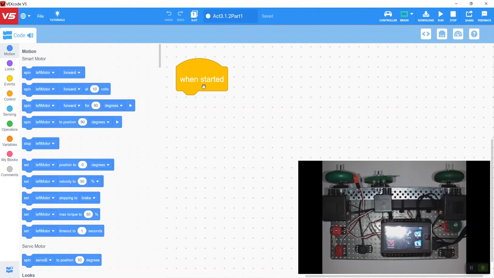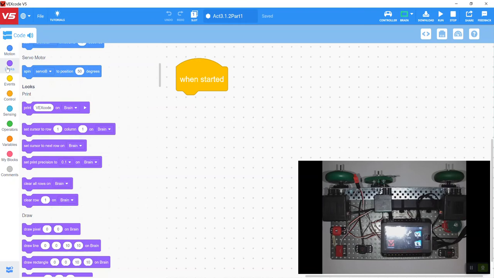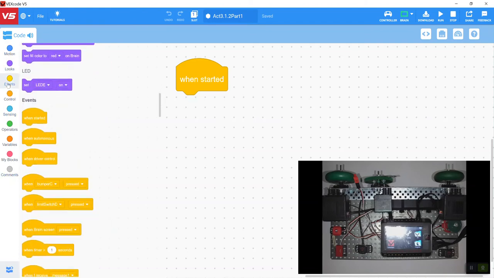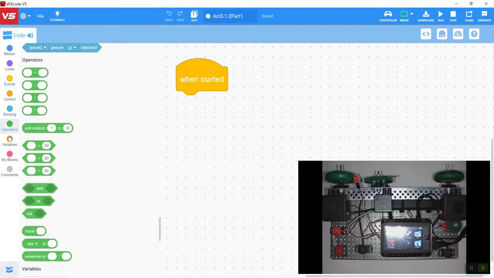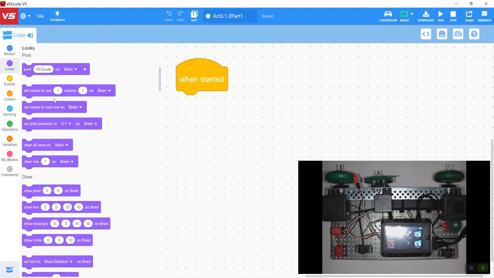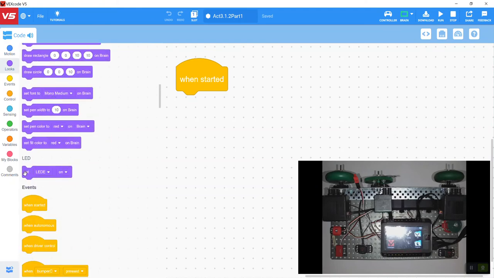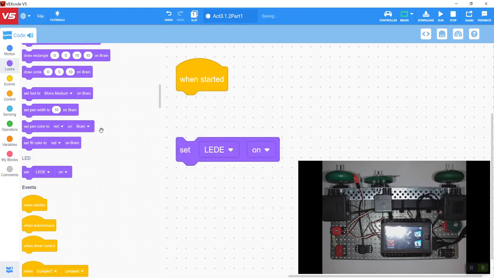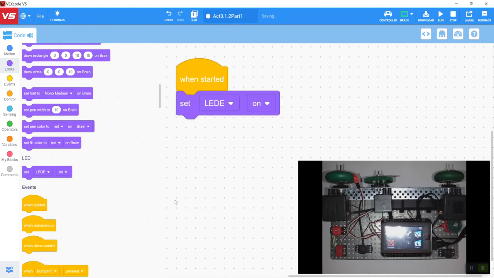So I'm going to go to the Looks category. When you're looking for various blocks, you can find them by the category on the left side. By clicking on it, it'll take you to the different sections, which are color coded. Here, we're going to look for Looks, and I'm going to find the "set LED on" block, which I can grab and drag over. When I get close, I can either set it here, or have it snap to the bottom, and you get an audible click whenever it connects.